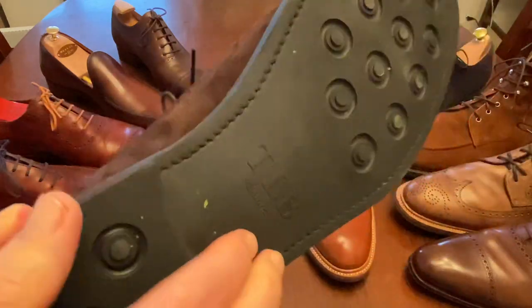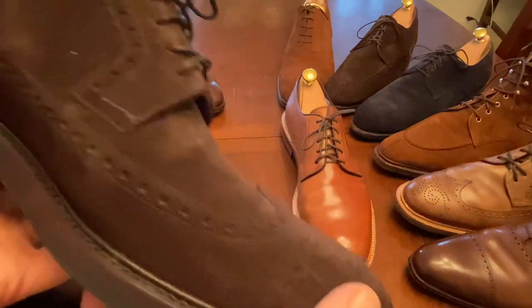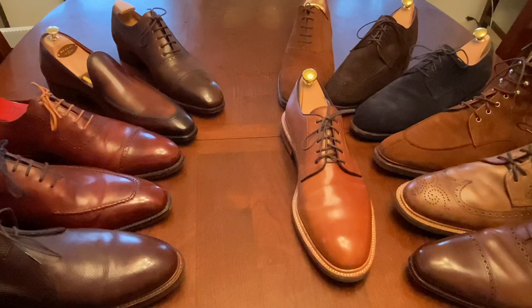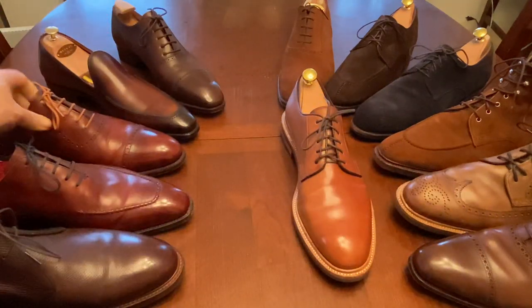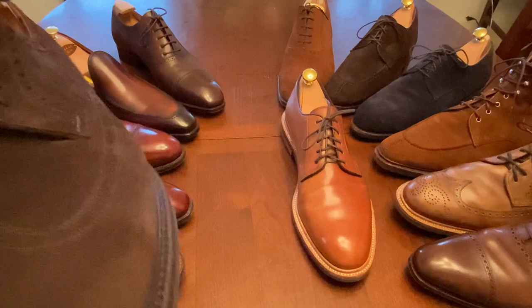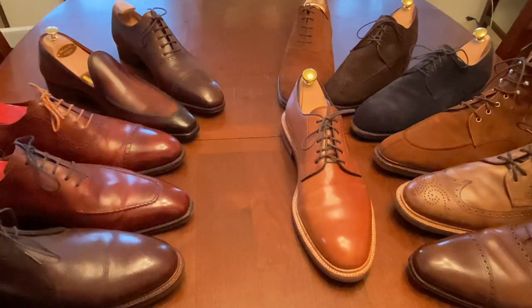I also got a TLB regular line shoe — one of their main lines. It also has a bevel on the waist, though not nearly as narrow, and this is a day-night sole. This is in suede and the last is more rounded. TLB does a really solid job, though it's not the fine finishing you see on some of the others. There's a little fudging on the edge but not very deep set. Compared to some other longwings this is more plain, but it's a very solidly built and comfortable shoe.